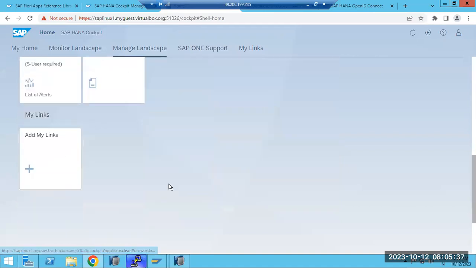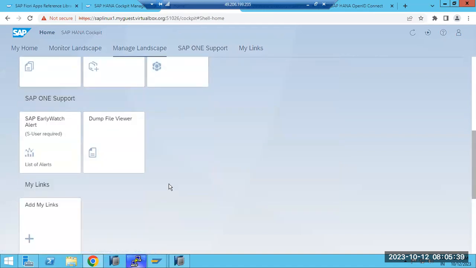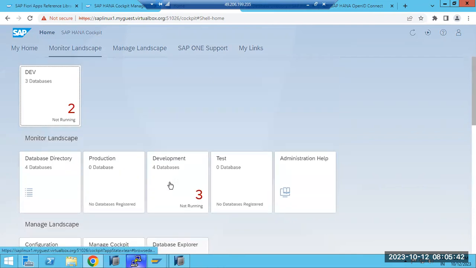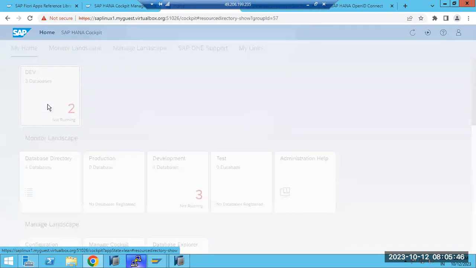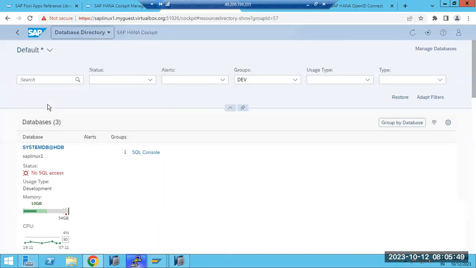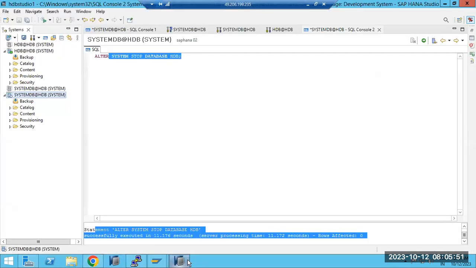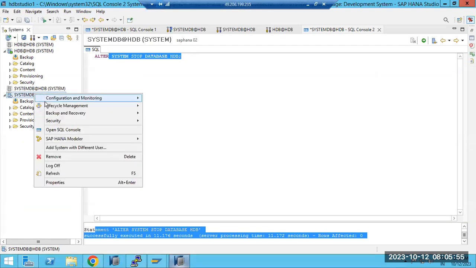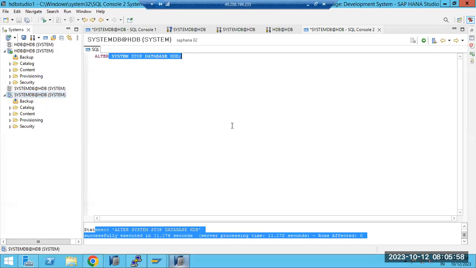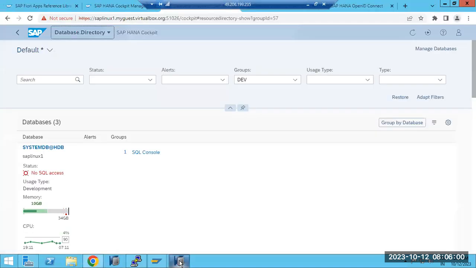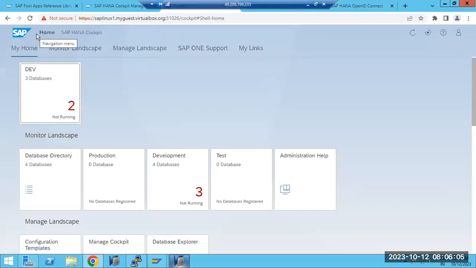You can try all these options, multiple options, here. Most recent time, delta backups. I think this delta backup option is available to choose, whether you want the delta backup or not. But here we don't have any such option; that is the one difference between Cockpit and HANA Studio. So try these two, multiple options. Okay, let's see. Any questions from anyone?